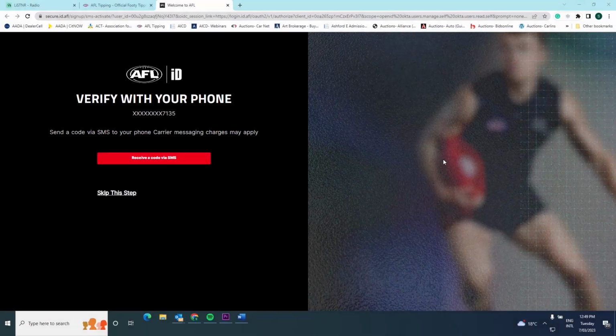You will then be given the option to verify your footy tipping account by receiving a code via SMS, or you can alternatively select skip this step, which is what I'm going to do in this instance.